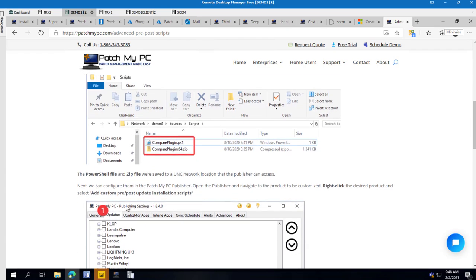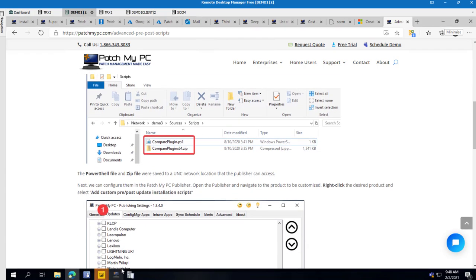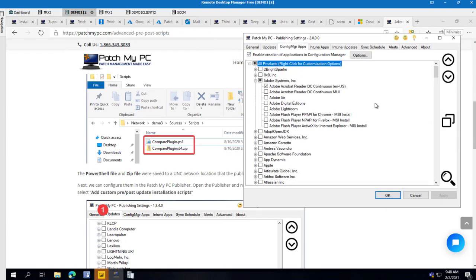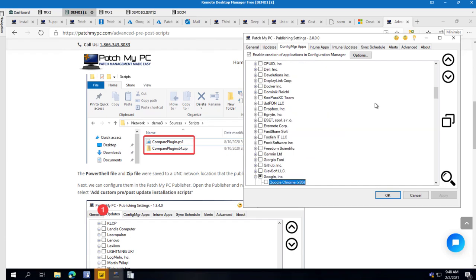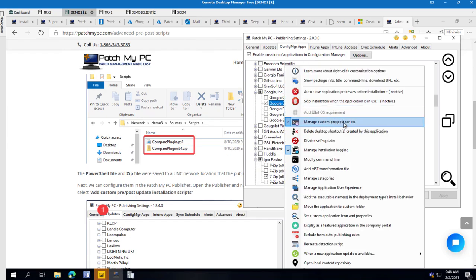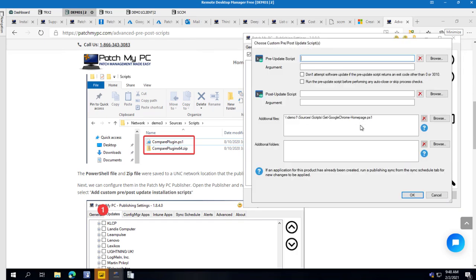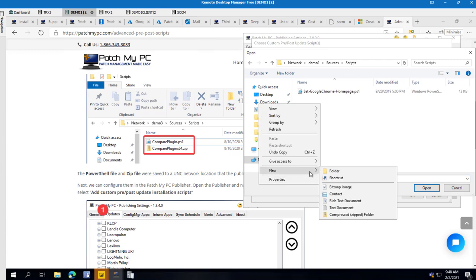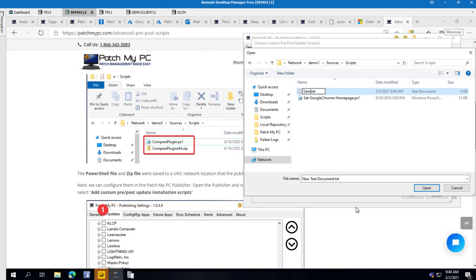And so this kind of walks through how to create that script, as well as add those additional files. Go ahead and show the right-click option for the additional files, pre-post scripts. So you can have multiple files in here. You can do additional files and just have those, and they'll end up in the package when PatchMyPC creates the app or update. And then all you need to do is, say this is that XML file, and then all you have to do is have a PostScript to copy that XML file to the location that you want.